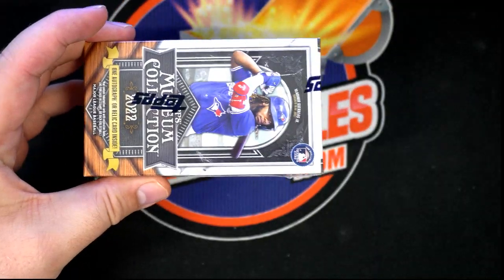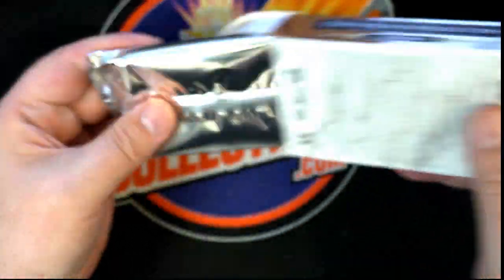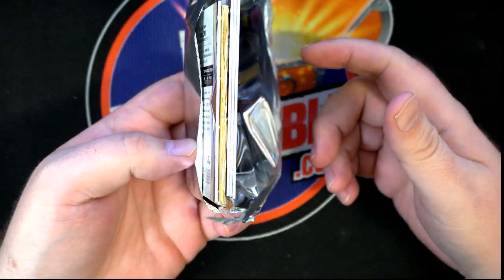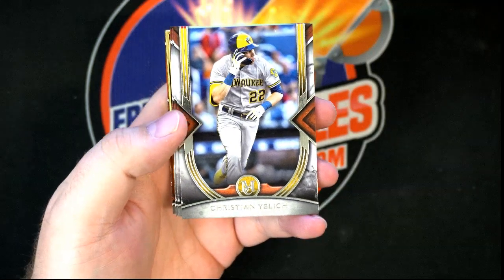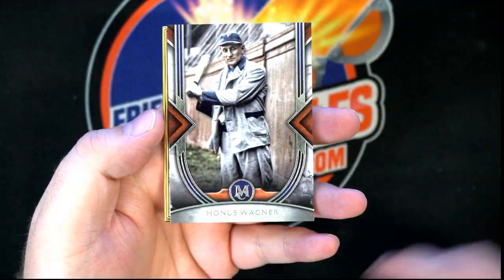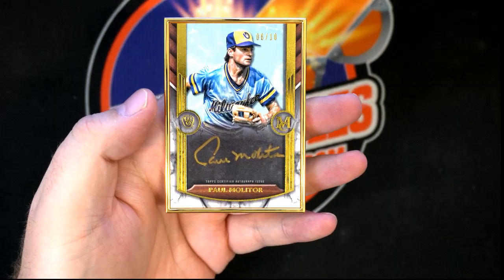All right, let's see if I'm right about this — I'm pretty sure this is another frame. Yeah, I've been doing this too long — see that? KP, I think I'm right, which is awesome. Now you saw that I called that — there's Yelich. There's a Strasburg. Nice Yelich right here — and here's a Wagner. Let's see the gold frame — and it's going to be — oh man, nice! Paul Goldschmidt? No — six of ten right there, wow, gold frame!